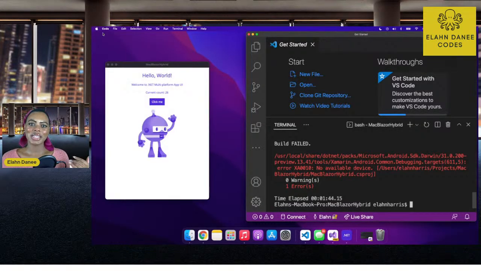But yeah, I would love for us to have a discussion about .NET MAUI. What do you guys think it will look like in this coming up new year? Is this something that you would want to work with? Is it too much of a hassle? Would you prefer using Xamarin instead? So yeah, I'm really excited.